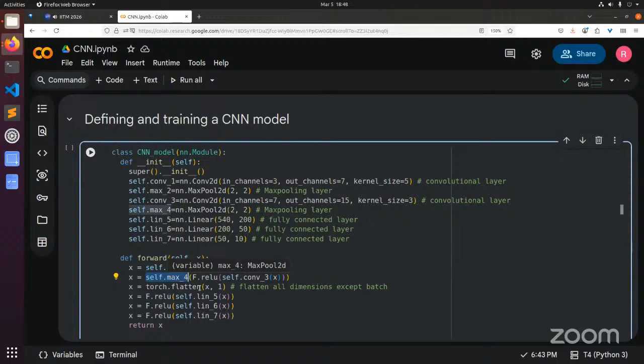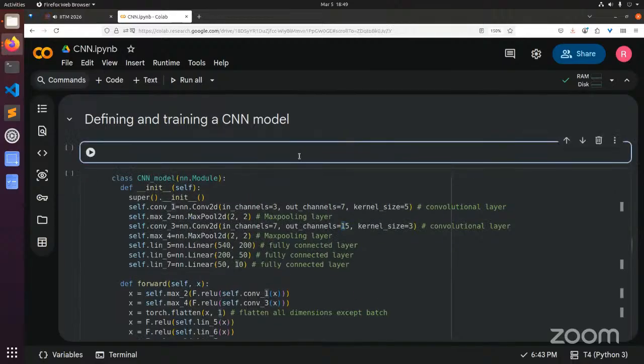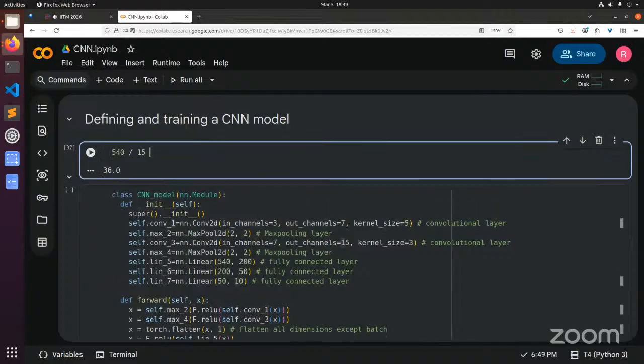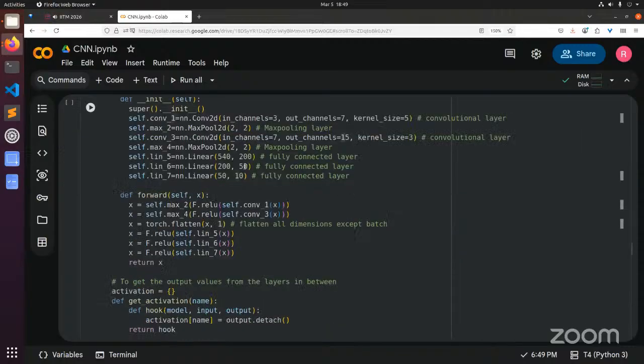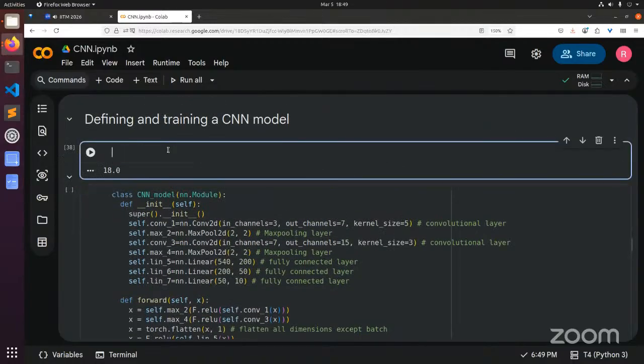Now what you do is, it's actually a matrix, right? Everything is a matrix with the number of channels as 15. So after your max pooling, you will create an image of 18 cross 18 of 15 such channels.